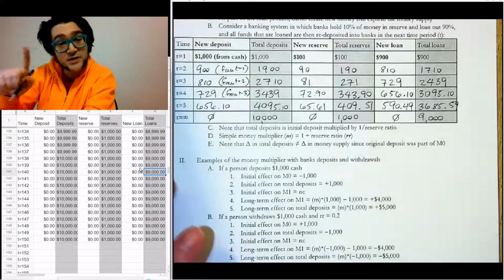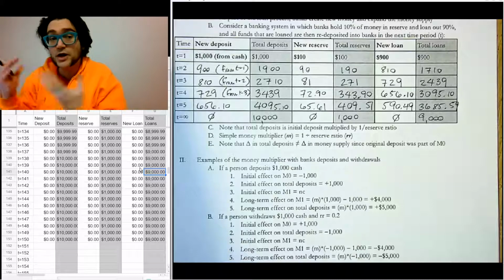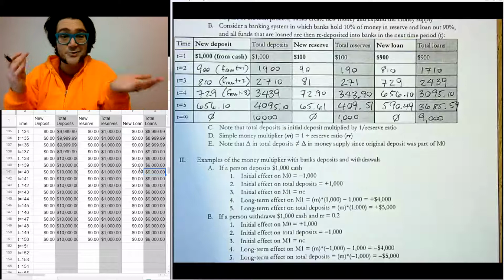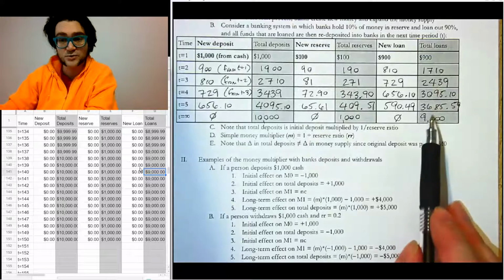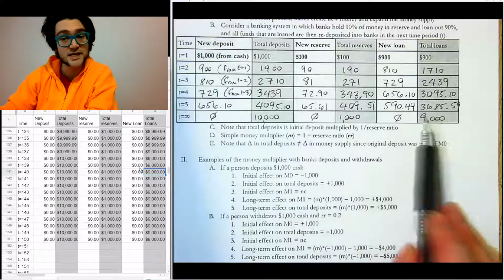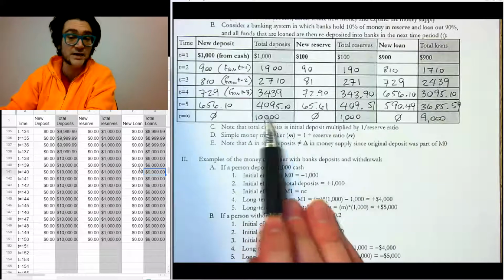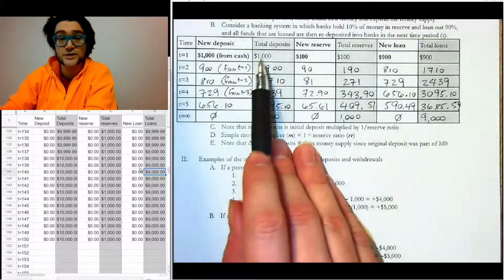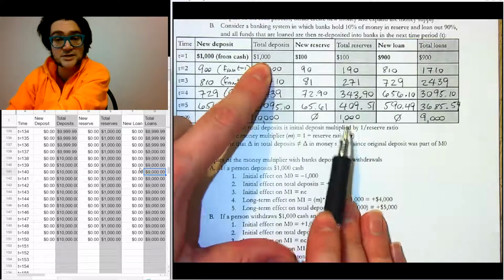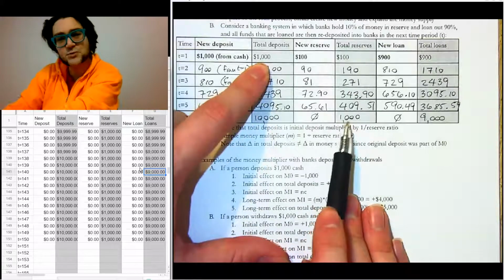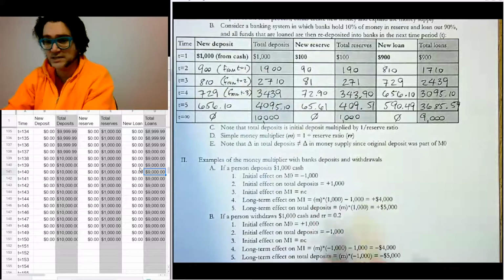There's 9,000 new dollars from this process, and every single new dollar actually comes from loans. So if we wanted to know how much bigger the money supply is, we could actually just count how many dollars got loaned out. And that's nice that we've got this column here that totals up to 9,000. That's how many new dollars got created as a result of this process. The total amount of money at the end of the process is 10,000, but of course we know that 1,000 of that was from the original deposit. We can also say that bank reserves from the original deposit of $1,000 actually went up by $1,000. It's kind of a weird coincidence here, but it is true that those bank reserves through the lending activity would raise up to that amount.